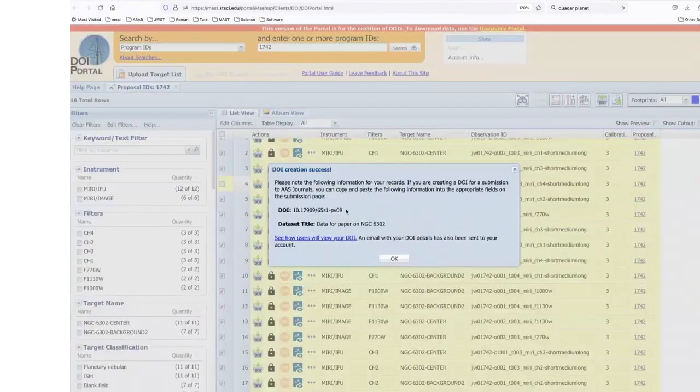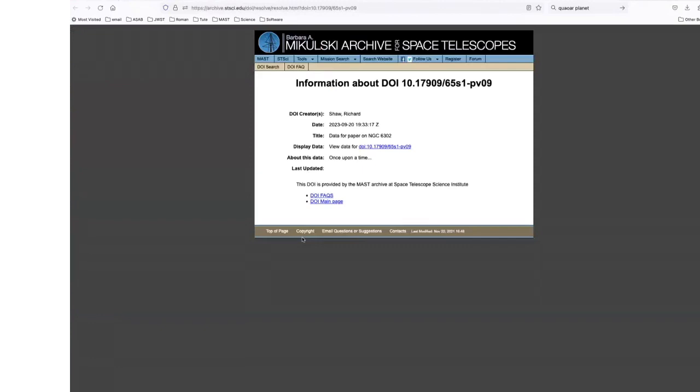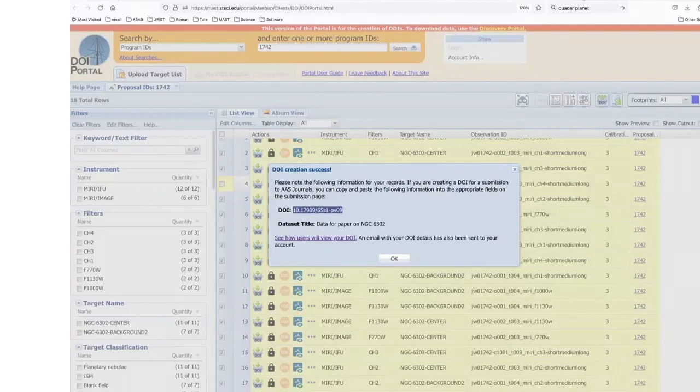So here's the DOI. We just created this one. This is what you can use for entering data for your paper. And this is kind of handy right here. Suppose that you've got the DOI, what are users going to see? They're going to see that. This is why you want the title to be descriptive and the description of the data to be more helpful than what I just did. That's really all it amounts to. There's just an OK, you click that. So now you've got your DOI, and you can go ahead and finish the rest of your paper and submit.